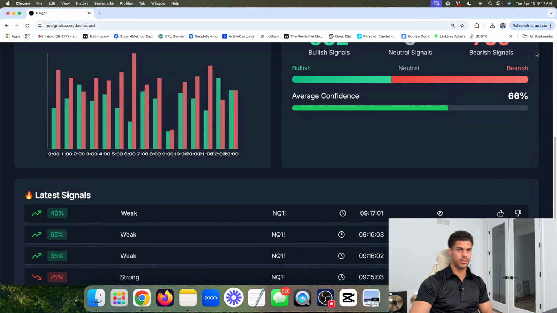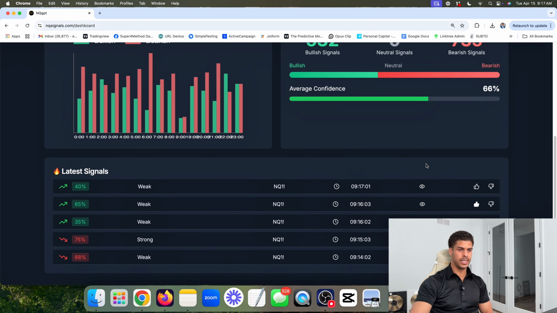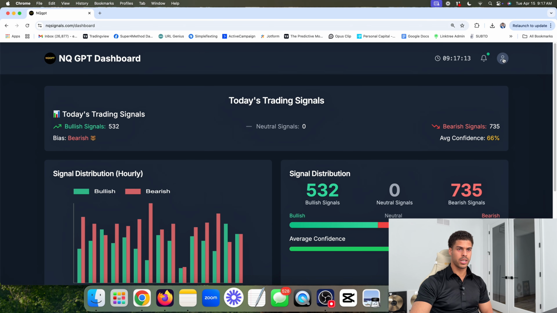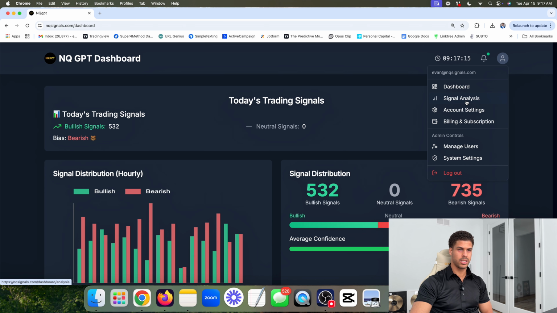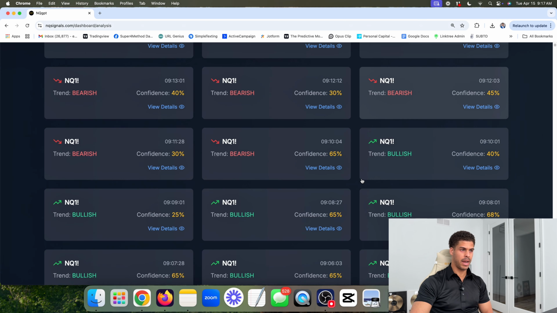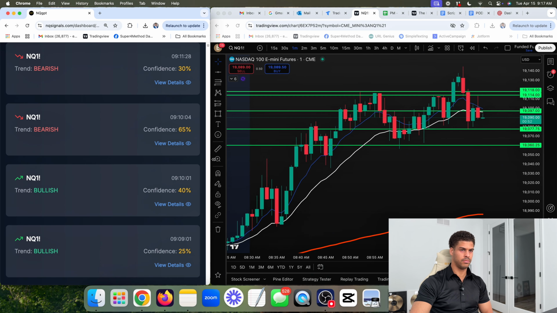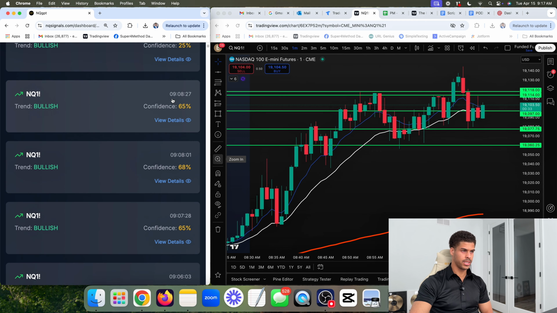All right. You can go on the website here. I'm just gonna open this up. You can go on the site. Let me make it a little smaller. And we're gonna clean some of this up too. But you guys can go, I believe, to signal analysis. Let me know if you guys can see that signal analysis here. And then you can look at the historical signals. So you can go back and then match up what was happening on the charts with what time the signals came in.